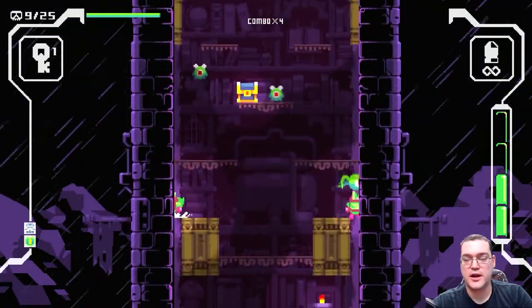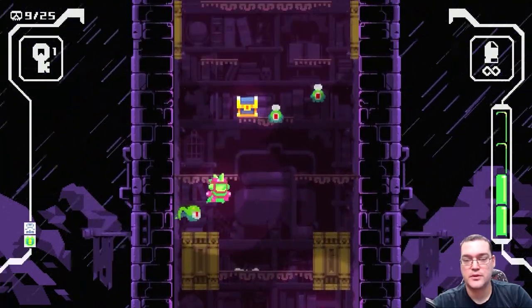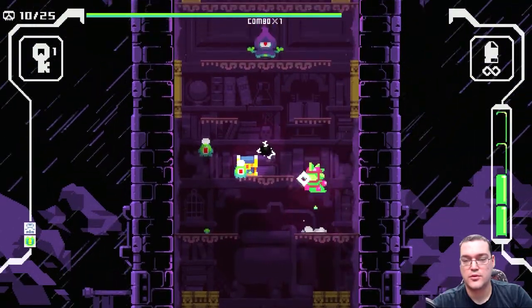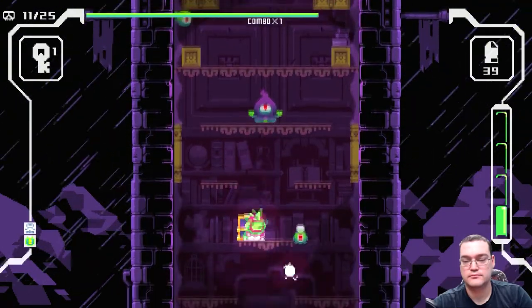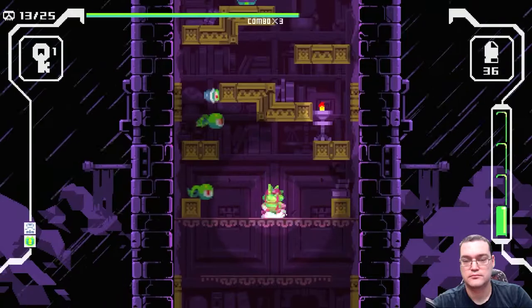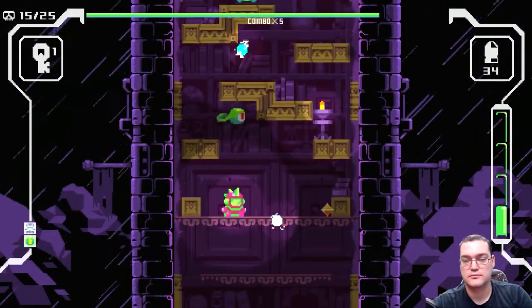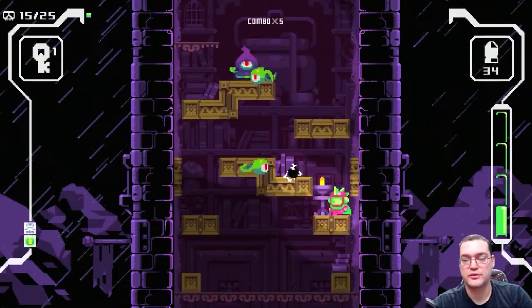Another thing that's really awesome about this particular level is you can move through the walls. So the enemies will keep going in circles. That's a pretty cool little feature.